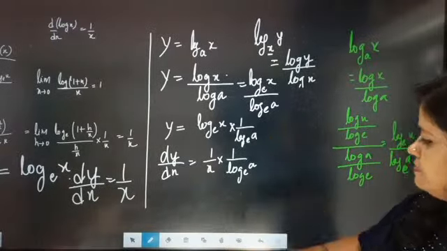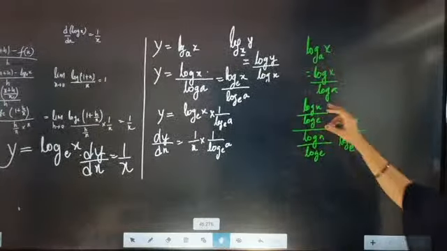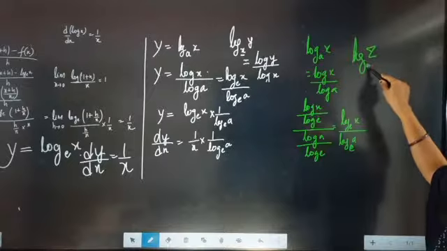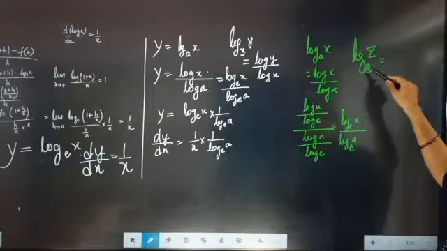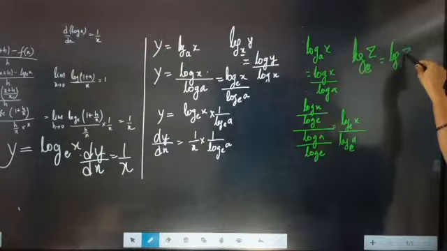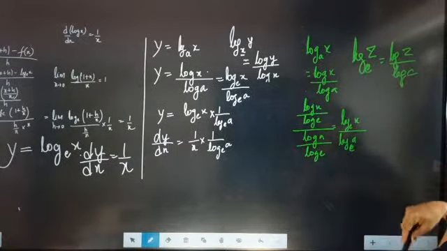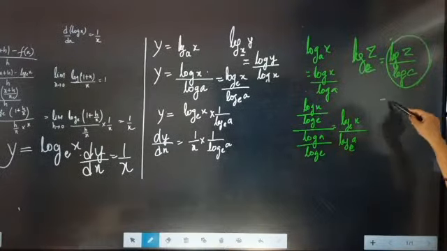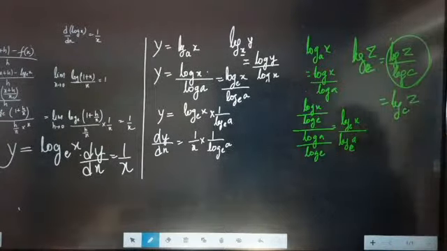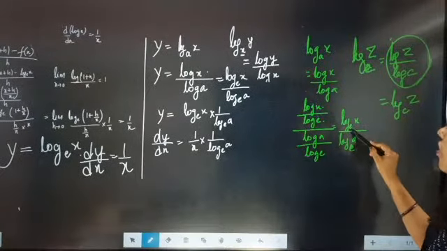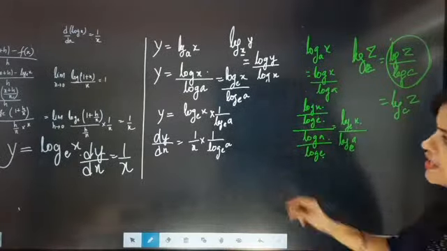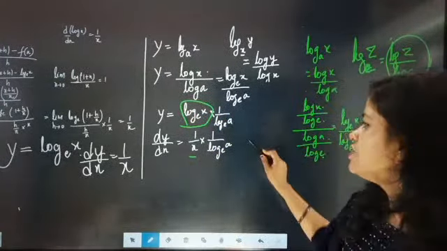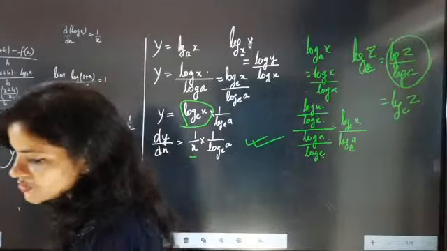I hope you have understood this. I divided both sides because I know the formula: if you write log of z by log of e, or c, whatever you wish to write, you can again assemble it as log base c of z. So here also, x by e gives log base e of x, and a by e gives log base e of a. And after that, we know the differentiation of log base e of x is directly 1 by x. So this part is coming, and the differentiation is 1 by x.